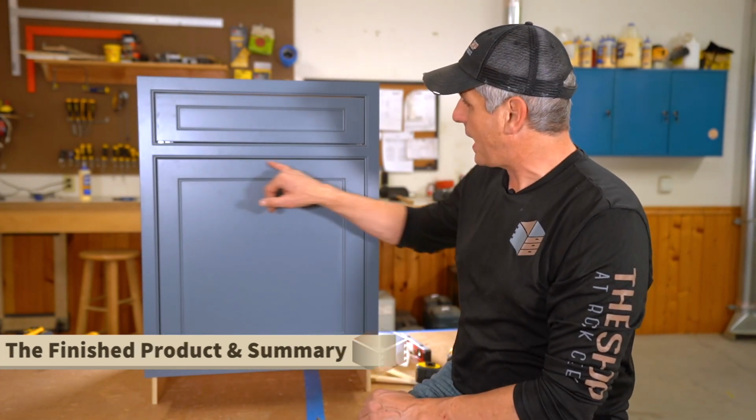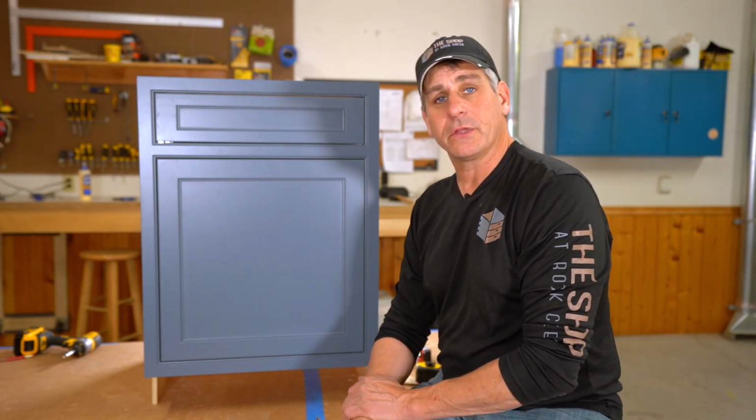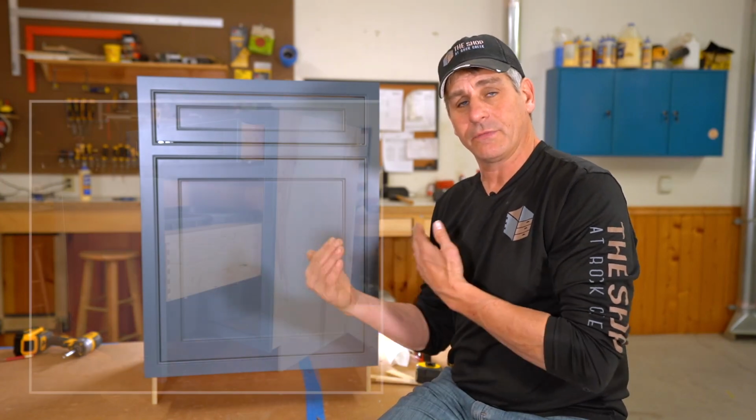You can see we got our nice gapping here. That's probably, in my mind, the hardest part of this installation really, is getting the door dialed in just right because you don't have that left and right adjustability.